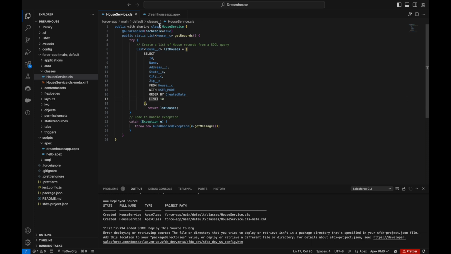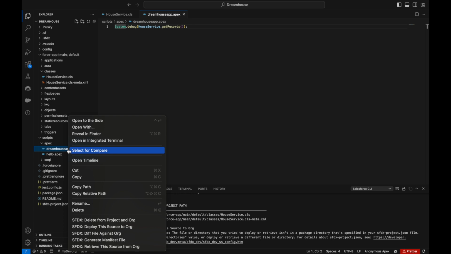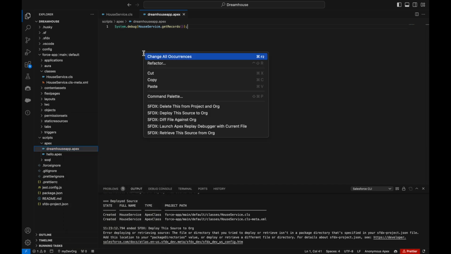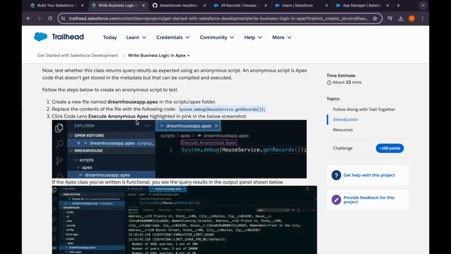So to check this, we are running it in a script, and we are debugging it by saying this class's getRecords method should be run. So we are not getting the execute anonymous window. So for that, if you are getting it, please do the action.